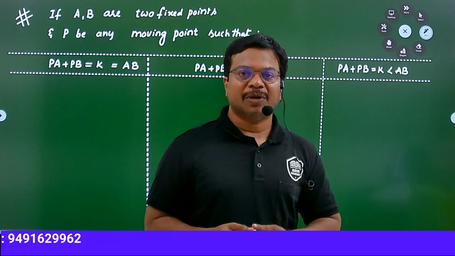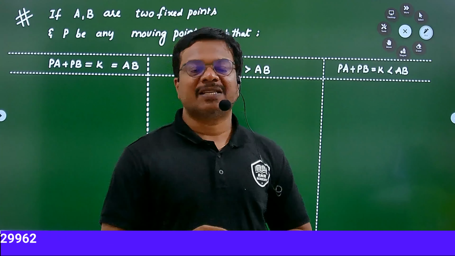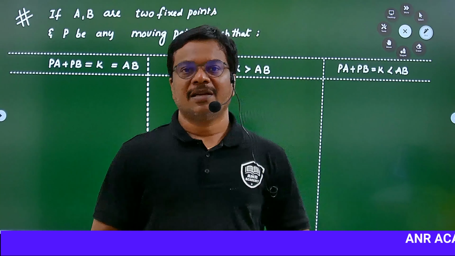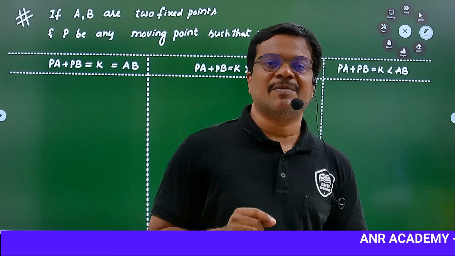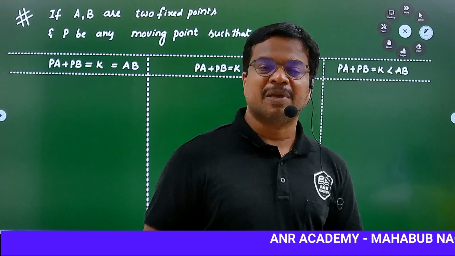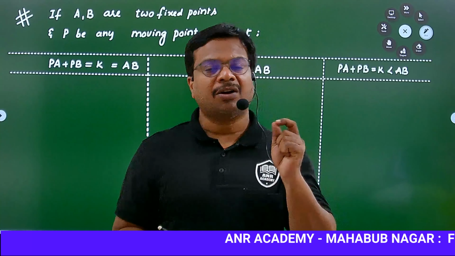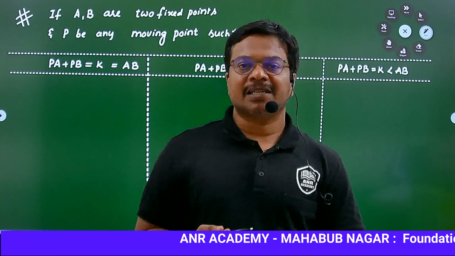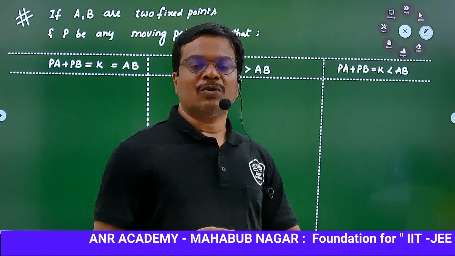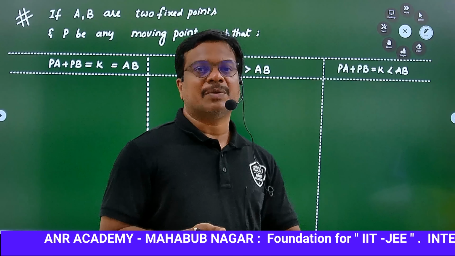Let us discuss today the problems based on locus topic. Particularly, the questions are of the form PA plus PB equal to constant and modulus PA minus PB equal to constant in a short way. Let us discuss the concept first and then we go for how to solve the problems in a short method.